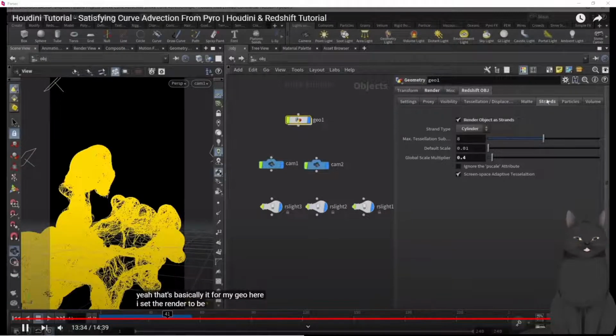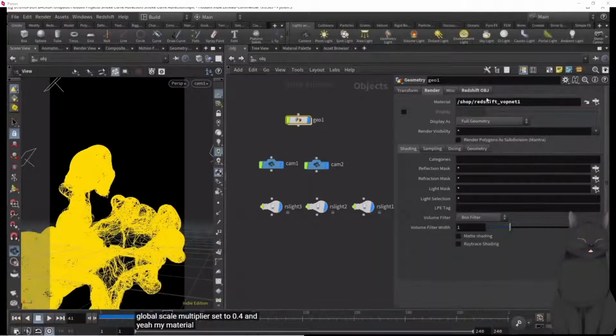I set the render to be strands with a global scale multiplier set to 0.4. And yeah, my material is here.